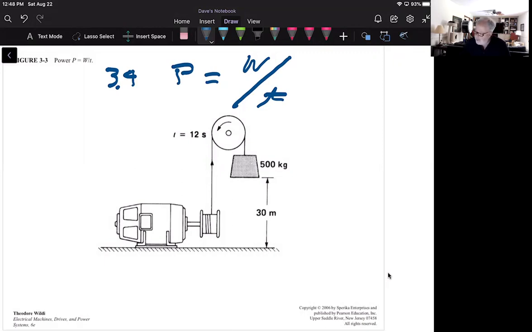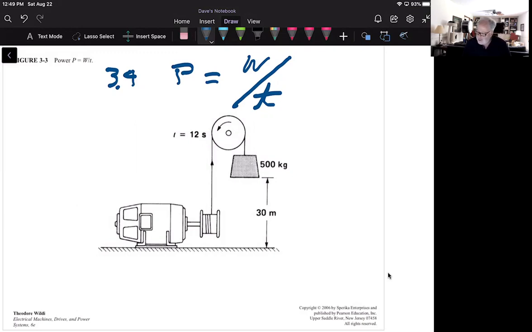And the final part of this equation, and that's not the best looking T in the world, is it? Okay, it's lowercase t, which represents time. We're in SI units, so that is going to be seconds. The unit of power is the watt. We also often use kilowatts or megawatts when we're talking about power systems.